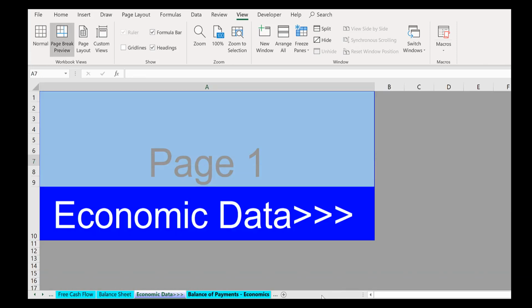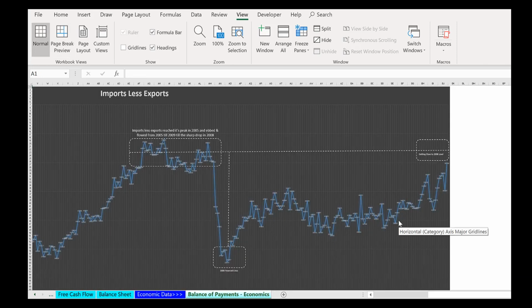Lastly, in our upcoming videos, we will also go through an economic view, not necessarily GDP on its own, but where economically we stand in the U.S. There are many items that can be looked at, one of which is imports less exports. And we'll take a look at where they were trending in 2008 and prior, and so forth.